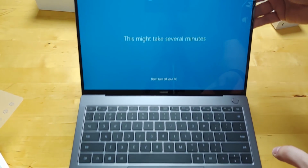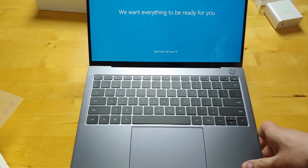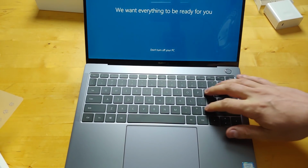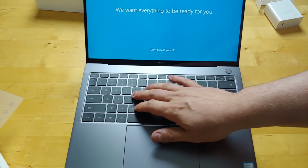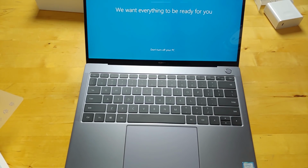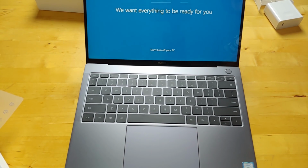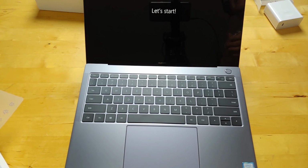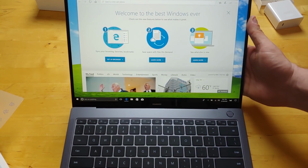The trackpad we can see is pretty large. That's one point that Huawei made, the oversized trackpad. Full-size keyboard, which is really nice, although the keys do feel kind of shallow, although it's a very thin device, so that's one of those sacrifices that gets made to make it thin. And it has a 57 watt-hour battery, so you should get the power that you need out of this device.